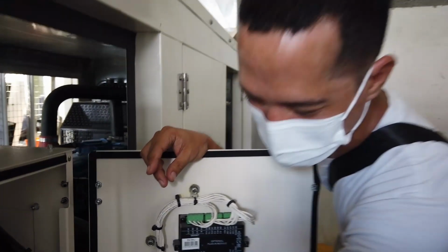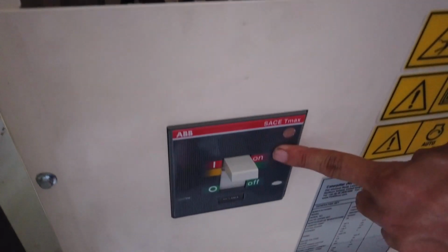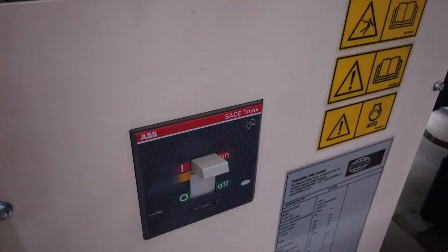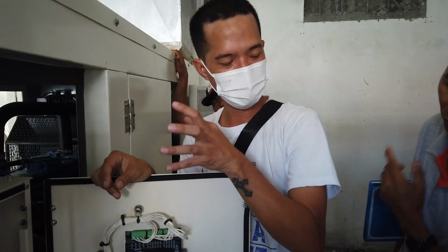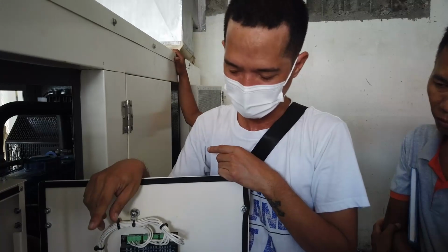Then this one is your generator breaker. So it must always be in the on position, upside. Baka kasi may magbaba, once na nawala ng power, walang papasok doon sa MPS mo. So you must double check, sir.